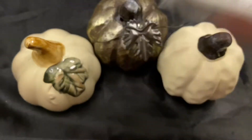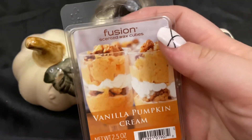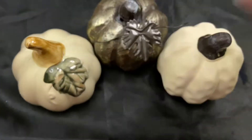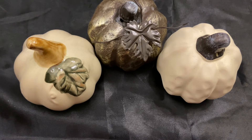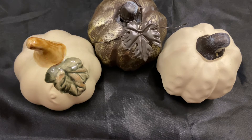This is Apple Pumpkin — really similar to all those pumpkin apple scents you get this time of year from Bath & Body Works, Yankee Candle, there are like a billion versions and they're all honestly pretty similar. This is a new clamshell to me: vanilla pumpkin cream, very similar to one or two others I pulled here since they're all made by Rimports. And this one is vanilla French toast — a nice, kind of spicy fall bakery.